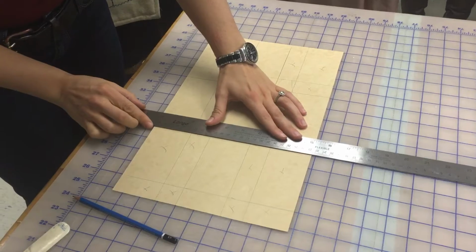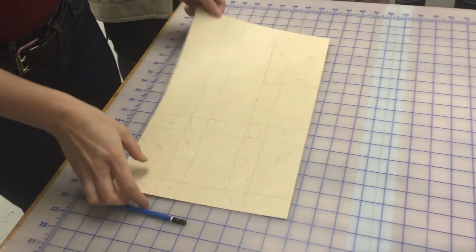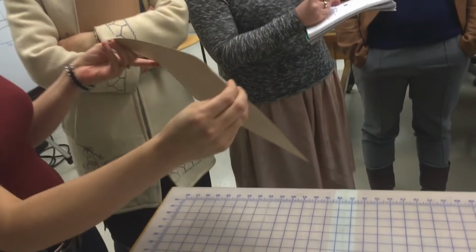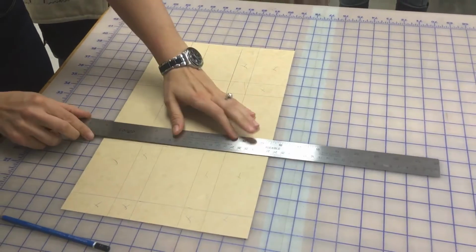Okay, so now it's time to score. Actually, before I do that, I'll hold this up so everybody can see. Everybody's up. Cool. Hi, everybody. Okay. All right. So now we're going to score.